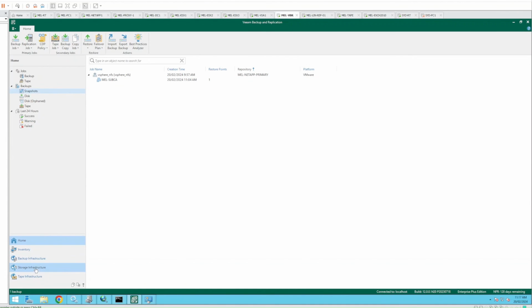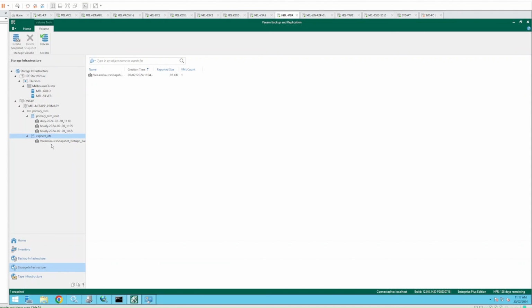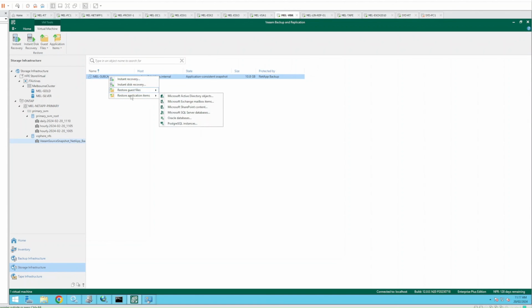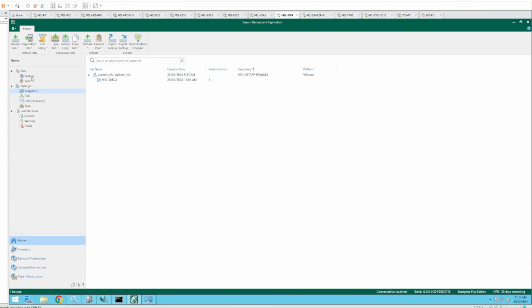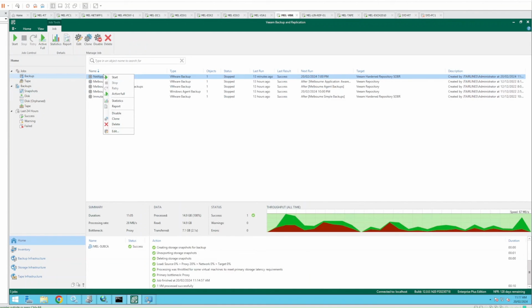And another view of that is under here in storage infrastructure. Here we've got that snapshot that it's going to retain. So it's going to retain the most recent 2 snapshots, and here we can see the same set of options. And note here, it's telling us that it's an application consistent snapshot because we enabled application aware processing. Veeam is able to orchestrate with the NetApp to do an application consistent snapshot, which is really cool. So what we might do, I might just quickly run the job again. This should be a lot quicker now that we've got that full backup under our belt. So I'm just going to hit start and let it run again.